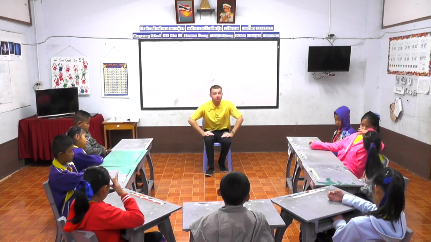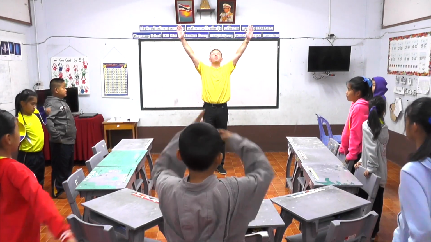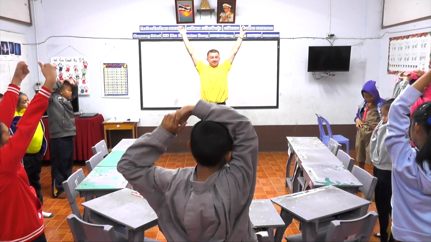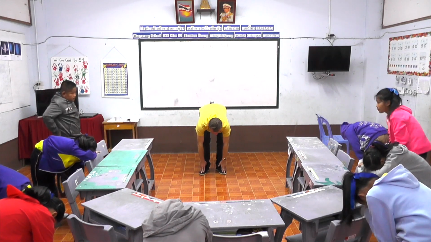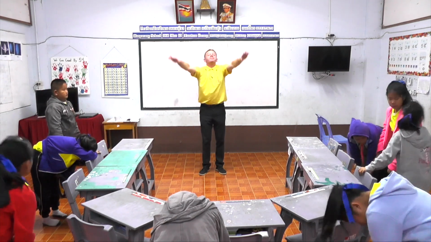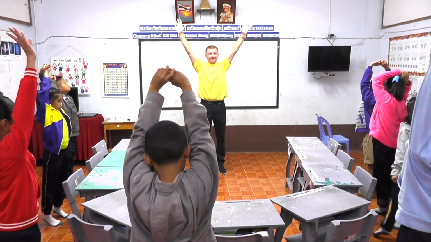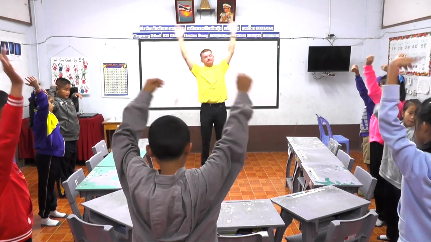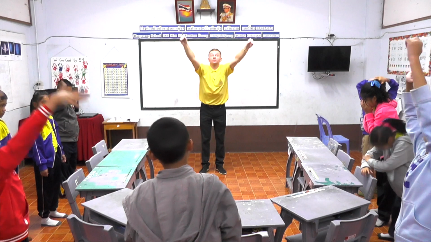And next we'll do our stretch sequence. So let's stand up and push in our chairs. And we can begin by stretching up high to the sky. High as we can. And then let's go down low. Touch our toes. Back up high one more time. And this time, can we go tippy toe high? And while we're there, let's have a wave side to side. Excellent, guys. And then back down to touch our toes again.